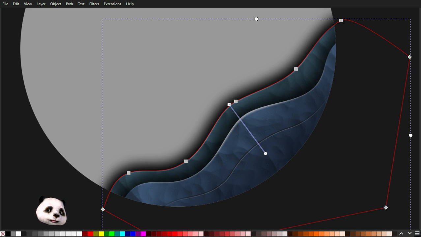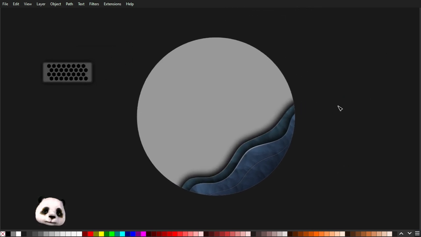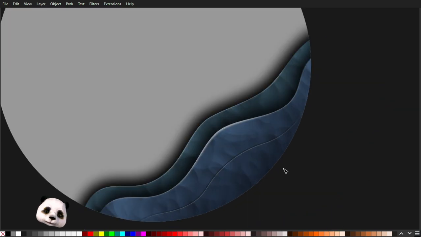And now in here I'm gonna change the turbulence pattern. Okay, that looks decent. At least it's not repetitive.